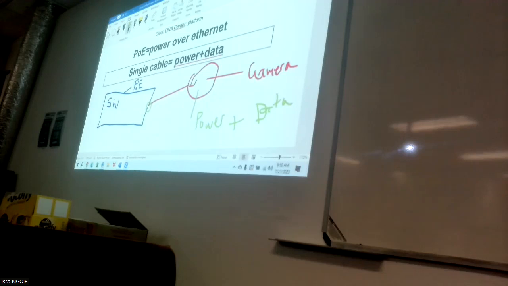So it's saving you time, not only time, like electricity problems, you are saving the cost. So when you are buying a switch or a router, you must read the capabilities. When you see PoE, you must remember that this is power over Ethernet. It means that I can plug even another wireless access point, and that wireless access point can get power from these ports. Because these ports, like port number 3, have power over Ethernet capabilities, right? Those are the things that you have to remember about this concept.